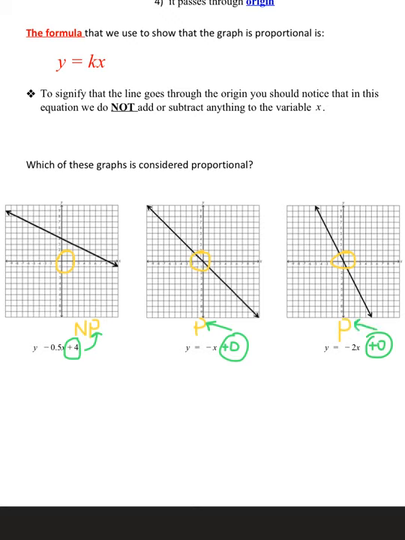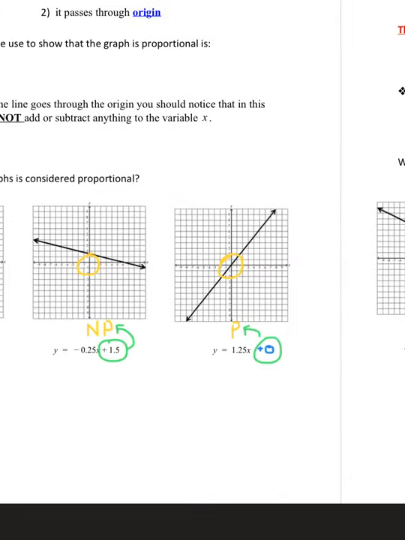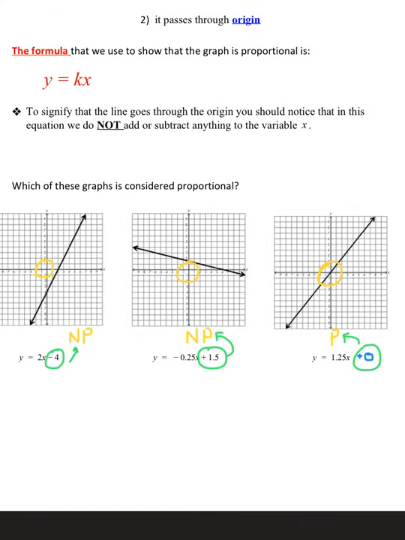Now, like I suggested before, look at those parts that were at the end of the equations. These two were proportional. This was non-proportional. If I go back to the original three equations, these two were non-proportional. This one was proportional. Think about that. What do you notice? And keep that in mind for future assignments.